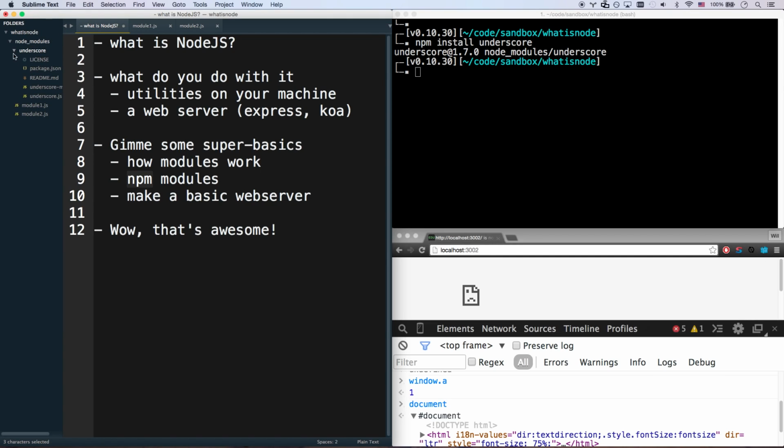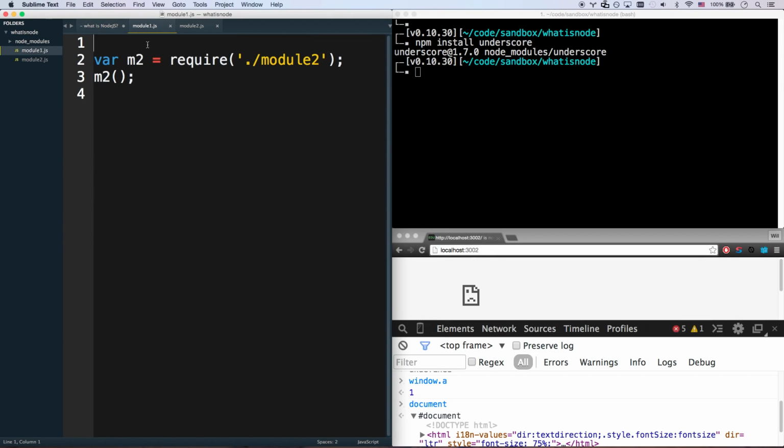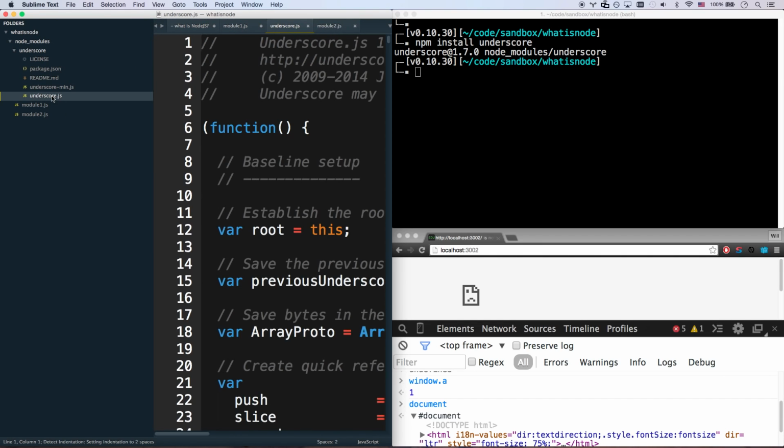And so now I can actually go var _ equals require underscore. No file path, no ./, just underscore. And so that's going to look in my node_modules folder for the underscore module, and the underscore package will tell me what file it loads, and that is by default just going to load underscore.